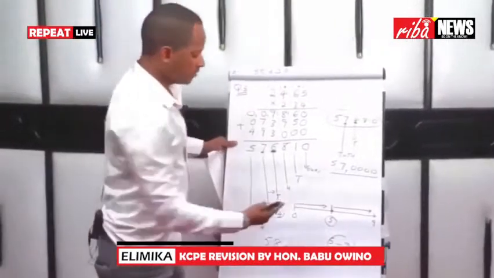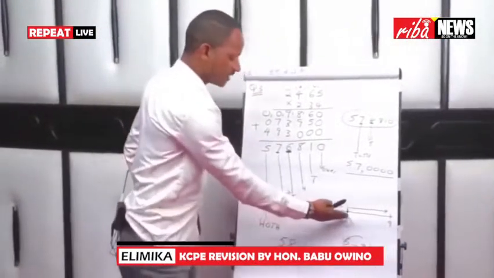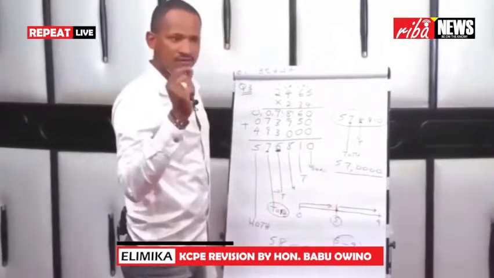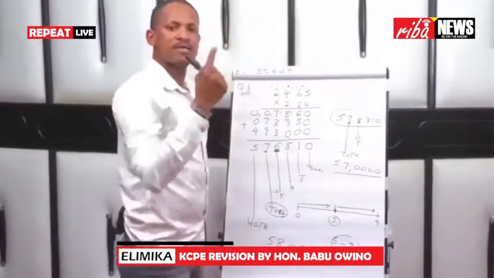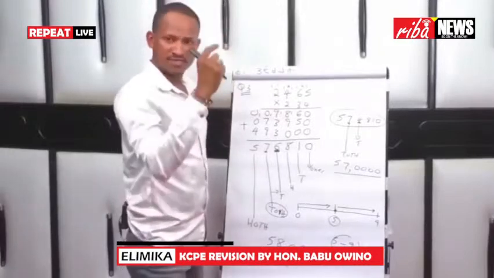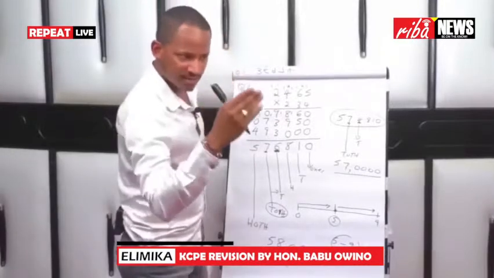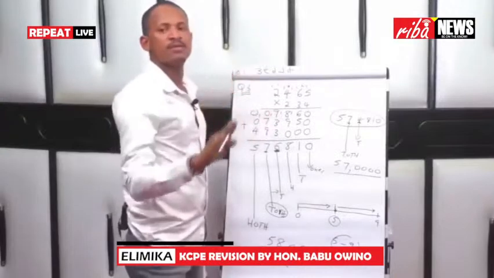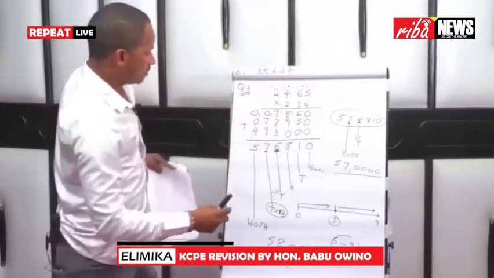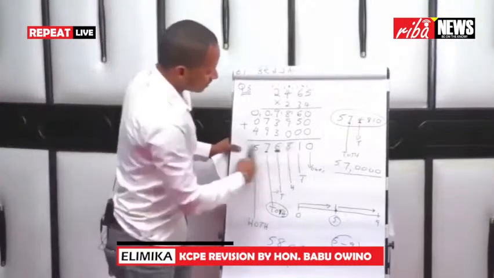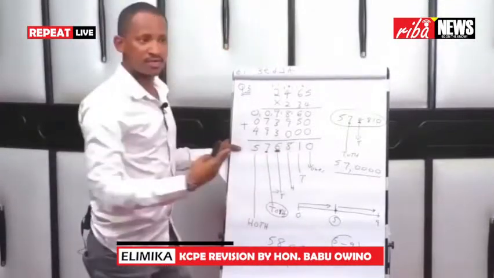So the only point of focus here is to look at 5. If the number is 5 or more than 5, then our next number increases by 1. If it is between 0 and 4, or less than 5, then the number remains the same. Very good. So if you are told the same number, this question can come in different ways.